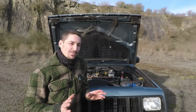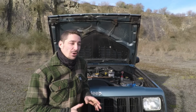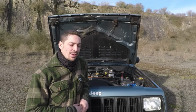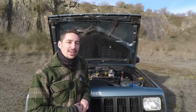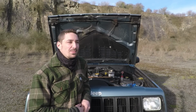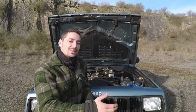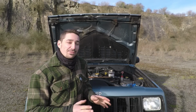This engine isn't really spoken very highly of in this country. It's commonly referred to as the boat engine, but most of the comments about the engine are through high maintenance costs, but also just through hearsay and actual lack of experience from people who say something about it, and then somebody else listens to that and repeats it, and a reputation is born, like many. But it's actually a very good engine.